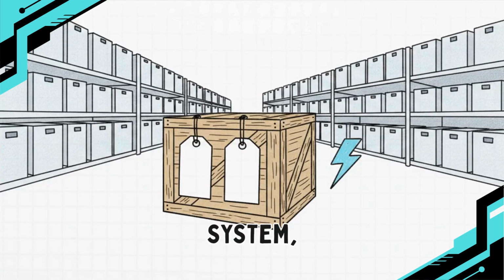To summarize this whole system, try to visualize computer memory as a giant warehouse. Inside this warehouse are millions and millions of storage boxes. For the computer to process information accurately and efficiently, every single box requires two distinct labels. The first label is the variable name, basically what the box is called, like student name or price. The second label is the data type, what kind of item is actually inside, like a string or a float. Without both of those labels, the warehouse just falls into total chaos. But with them, the computer can operate at absolute lightning speed.